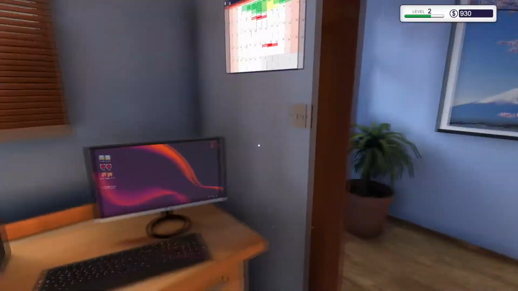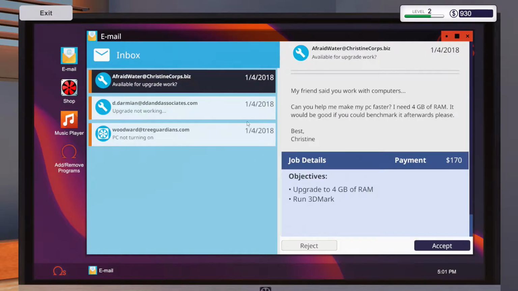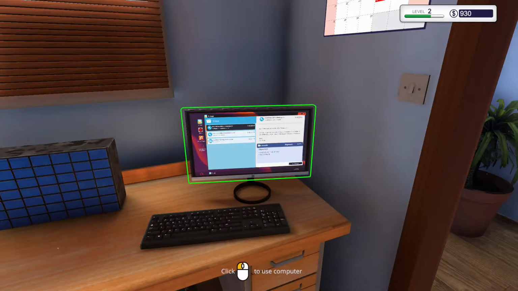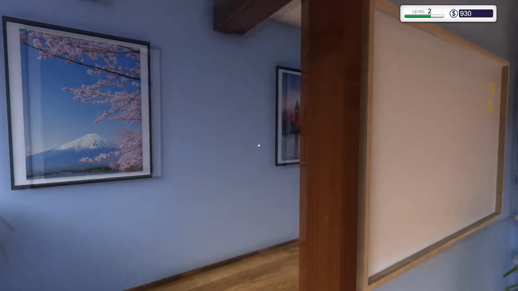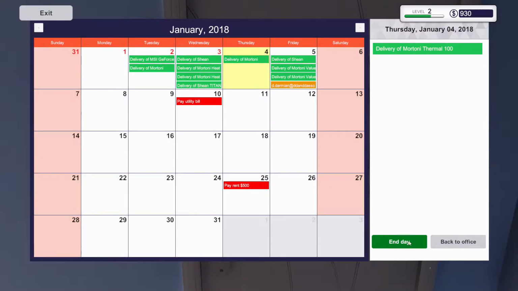And unfortunately we have nothing else to do here. It actually probably would help. I don't think we accepted them, so let's get them en route. And that should be good here. When we look at the calendar, we have them coming tomorrow, so that should all be good. Hopefully everything goes great. We're going to step out here, and we're going to end the day.